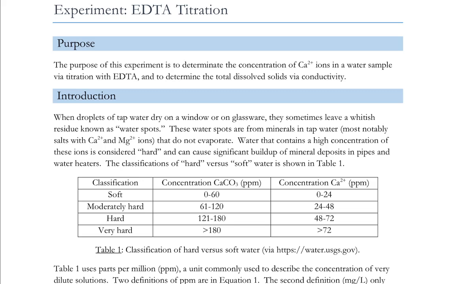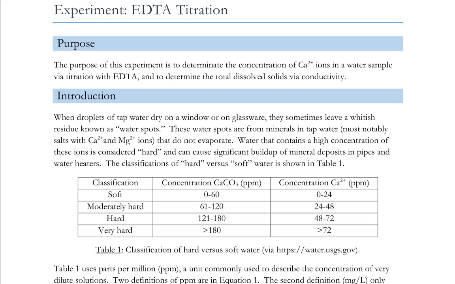Calcium ions are substances that are naturally in water. Calcium carbonate is the common version of that. Magnesium carbonate is also present in tap water. Depending on what the source of the tap water is, there might be a lot of the calcium ions, magnesium ions present, or there might not be much. It depends on the source.